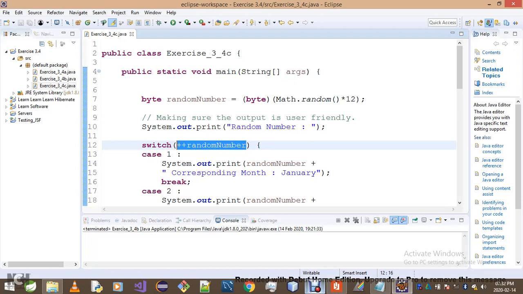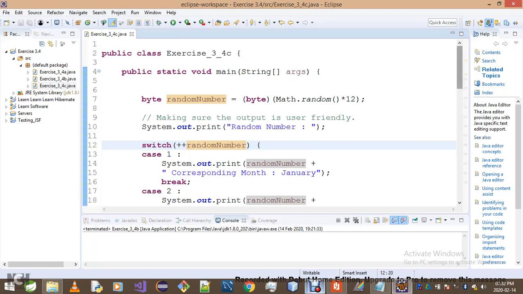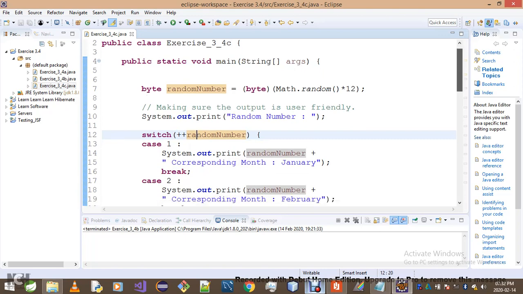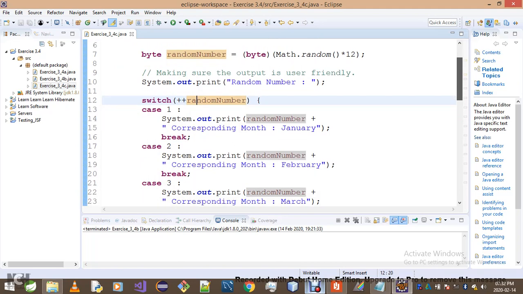That is, whatever value we get over here, we're not gonna pass it over here. We're simply gonna add 1 to it first before passing it to our switch statement. I hope everyone is clear on that. And then again, everything would be pretty straightforward.